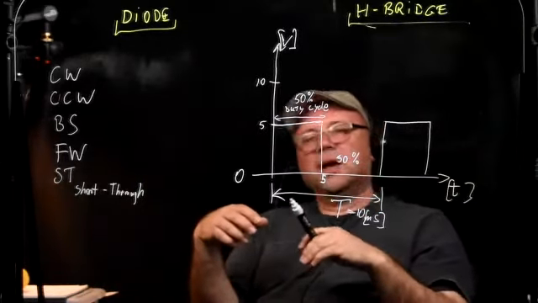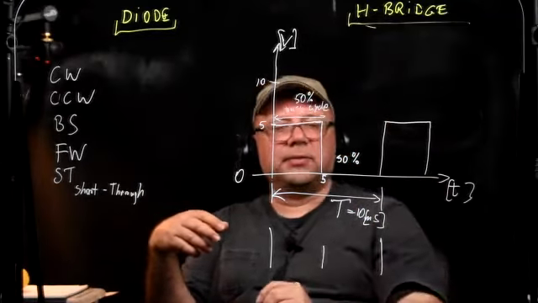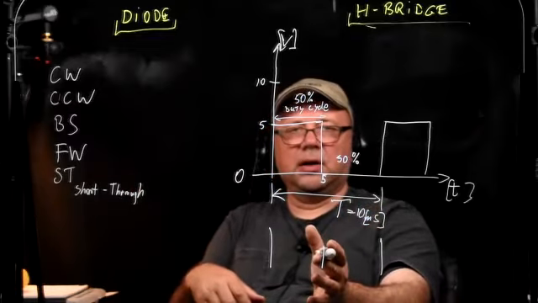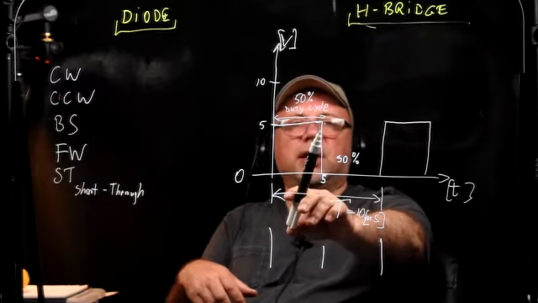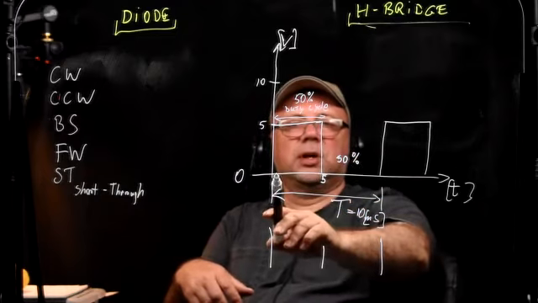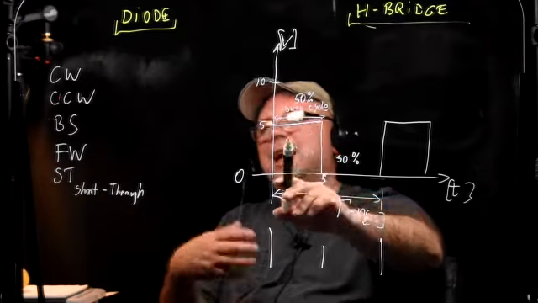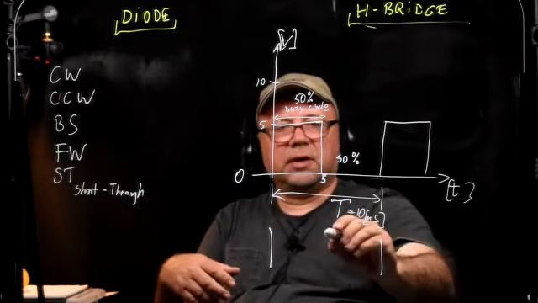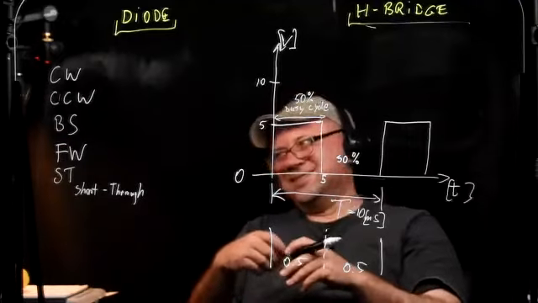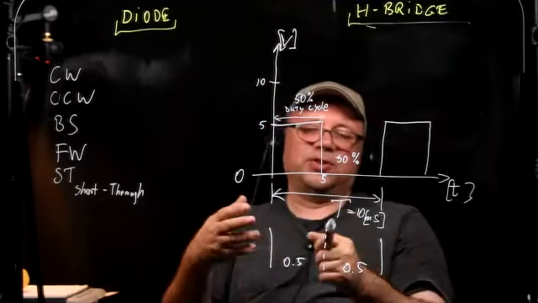Simple, eh? Now, let's say this whole thing is one unit, right? One of whatever, okay? Unitless, just a number. If you have a 50% duty cycle, because this is 100%, this is 50%. So that 50% is your multiplier. 50% is half, which is like 0.5. Two 0.5s give you 1.0, right? So here's your multiplier. Your multiplier is going to be 0.5.